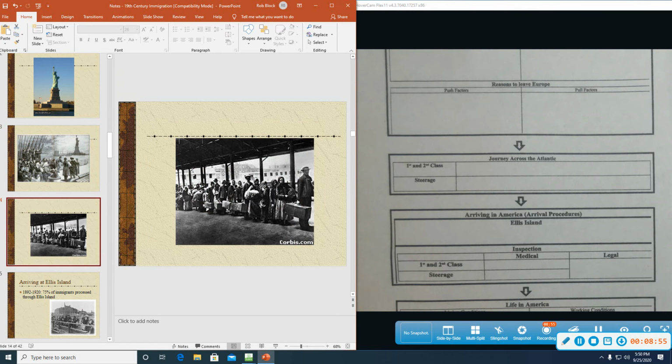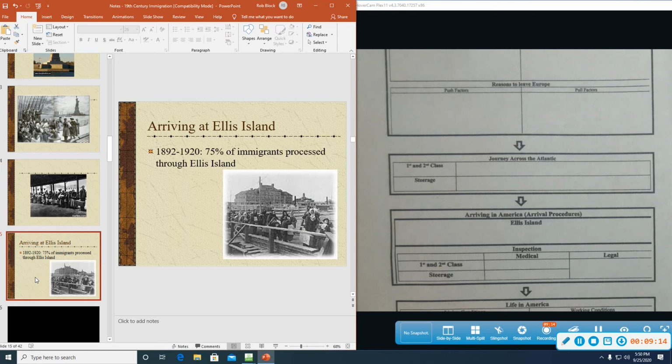All right, and here are some immigrants that look rather haggard and tired, but they're coming here for a new life, and they look a little bit concerned: what am I going to do? I'm not bringing anything with me because they spent all their money on the ticket, the passage to come to America. All right. So 1892 to 1920, go ahead and put that in this box as well, in the Ellis Island box. Fit it in there. So 1892 to the 1920s, 75% of immigrants processed through Ellis Island. The other 25% would be Angel Island, places like New Orleans and Galveston, Texas.